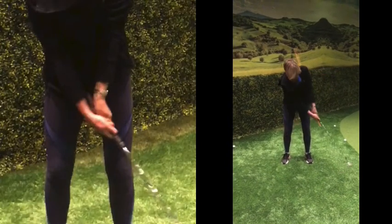Okay, so we don't want to try and get under the ball or scoop it, okay? We get the golf club to the back of the ball with the lower part of the golf club just striking the bottom. If we try to get under, as you both did in certain situations, to try and lift it up in the air, you just get topspin or the ball rolls across the green too far. And it's very difficult then to judge distance because you're catching the ball.